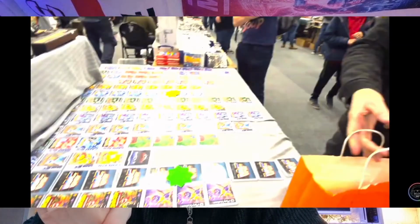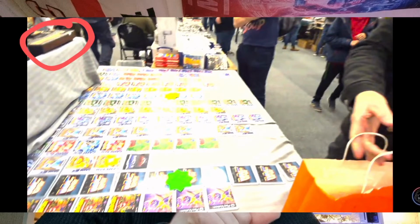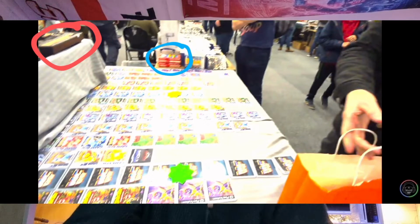But let me explain what was going on through my head at that point, because I wasn't just generically freaked out by you guys. If you go back a frame to this, you'll see that as well as the coasters that you guys are getting excited about, on that stall there is this Intellivision television, just sitting there waiting, mocking me, because I went back to this thing about 4 or 5 times on the day. And then there's also a little pile of games just there, just waiting. That freaked out face from earlier was me thinking to myself, you don't need that. Don't buy it. Don't buy it.